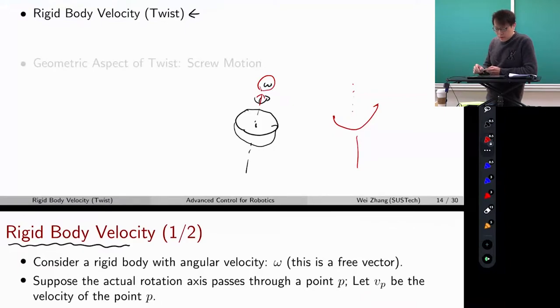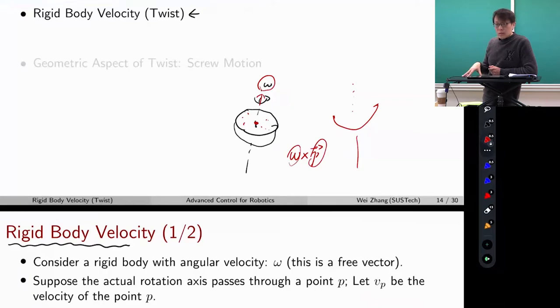For me, it's just one parameterization of all the velocities of the points on the body. If I specify it like this, this is the parameterization. All you want is to characterize every point's velocity. They're all different. I don't want to memorize billions of velocities to characterize the whole body velocity. So all of them can be written as omega cross the position, supposing this is the origin. Depending on where you are, you multiply by this, and that's how fast your linear velocity is.